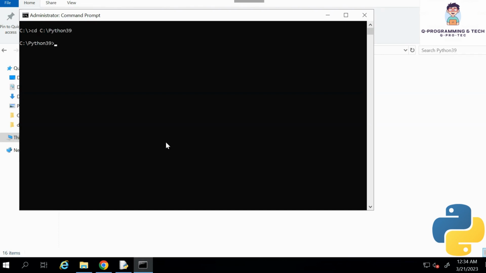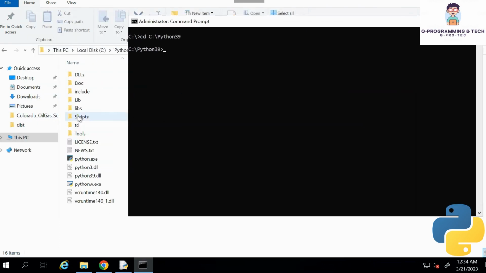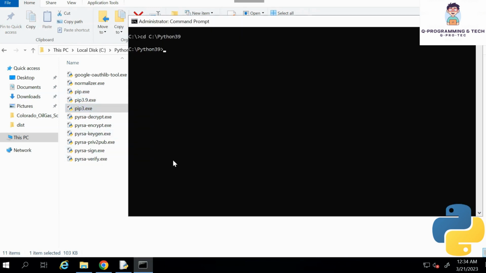Yep, now the path has been copied, and make sure you also add the directory of the scripts as well, because pip is installed in the Python library in a scripts folder. As you can see, the pip and the pip3. We can use both of them, pip and pip3, because pip3 इंट्रोड्यूस करवाई गई थी Python 3 के लिए. So आप कोई भी यूज़ कर सकते हैं.